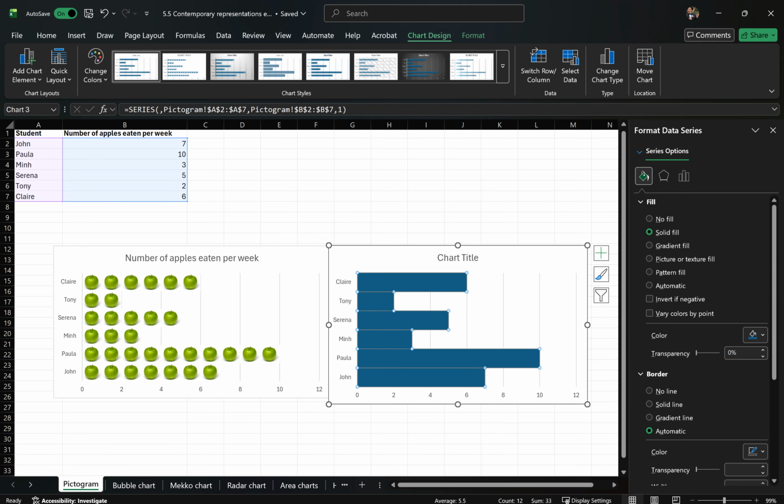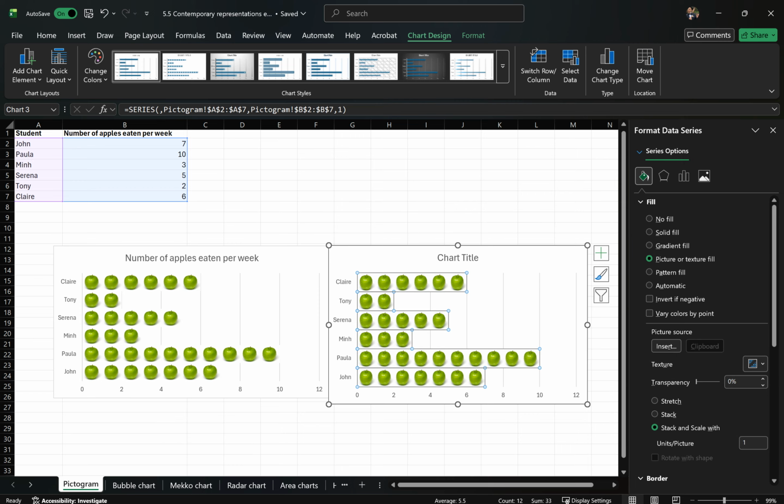So by putting a picture in it, that's why they look better. Okay, so that's only if you want to do a pictograph, that's how you do it. Now I already gave you a guide. If you follow the guide, you should be able to do those graphs there. But remember, 5.5 is not going to be useful for the exam, and 5.5 is not going to be useful unless you plan to use this later on.